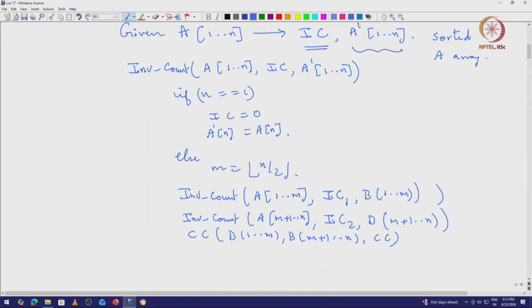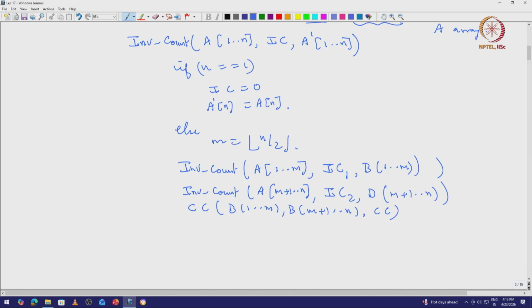And I need A dash as merged: A dash 1 dot dot n equal to merge of B 1 to m and B m plus 1 to n.